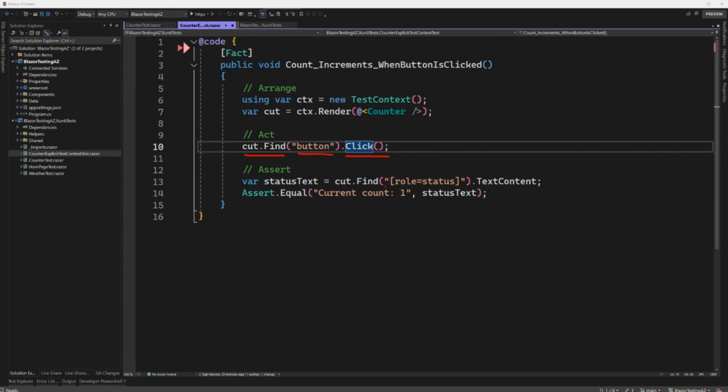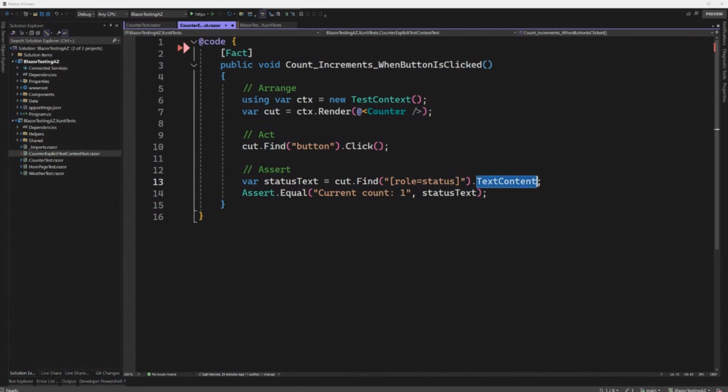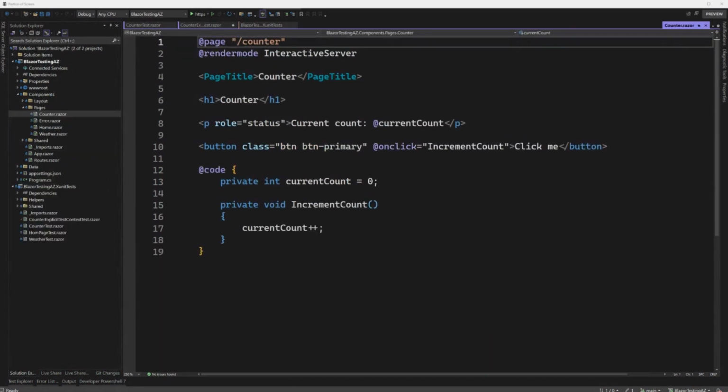Once we do that, the next step is to go in again and look at the document, the rendered markup, and find the P tag, the element tag that actually has the role of status, and get the text content out of that. And once we have that, we can assert that our current count now is not 0, but it's 1 in this case. So we can also click and go here to it. So you can see this is the counter component up in our standard Blazor application, and you can see this is the paragraph element.